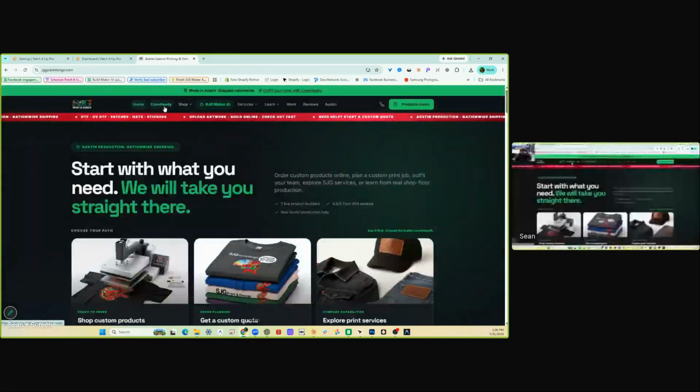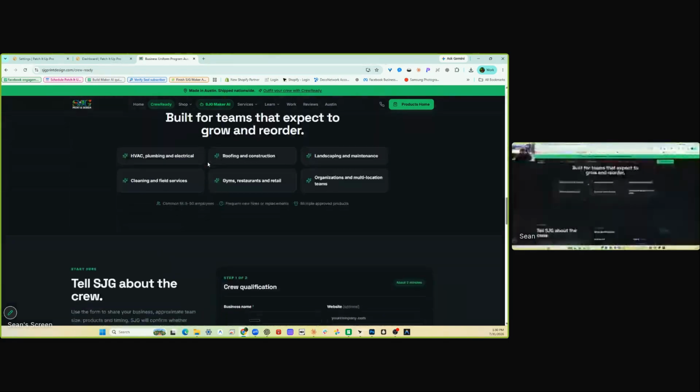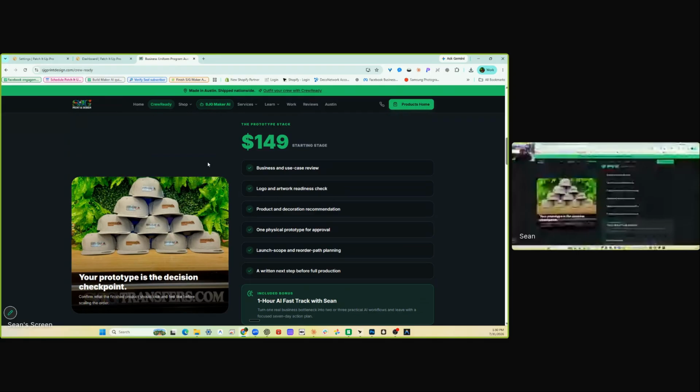There's a crew ready order offer that we offer in Austin, where people come and they pay $150, and you get your whole logo design. We do their logo design. We kind of lock them in with us. It's to take care of all that back and forth. And then, from there, we start giving them different orders, but we have their company's logos locked in. We have where they want the placement.